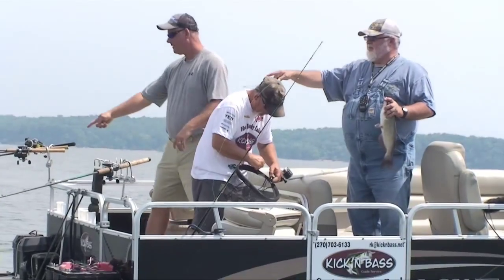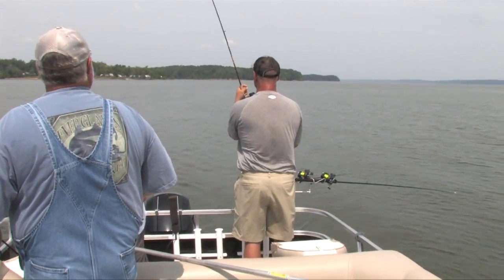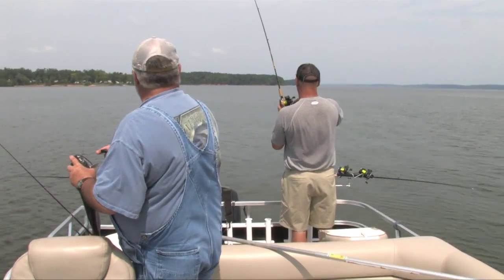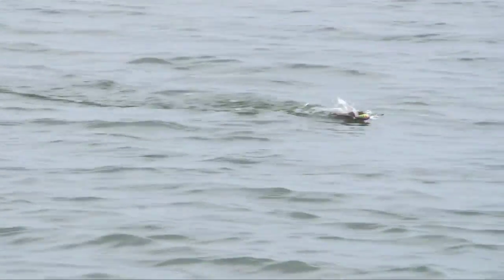That rod right there. Right here? That line is riding, it's riding high. It is, I believe it. Dad's fish on it. Well, here I am, can't see it. Yeah, I've got a catfish in my hand. Let me have a pair of scissors here, Doug. See right there? Go.